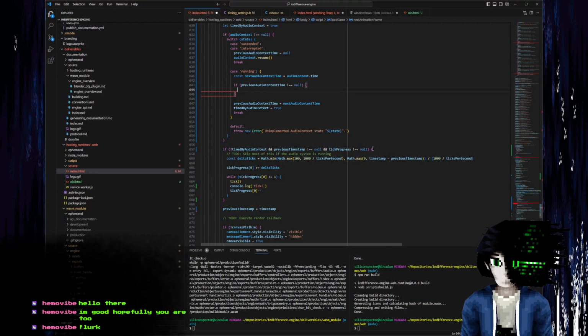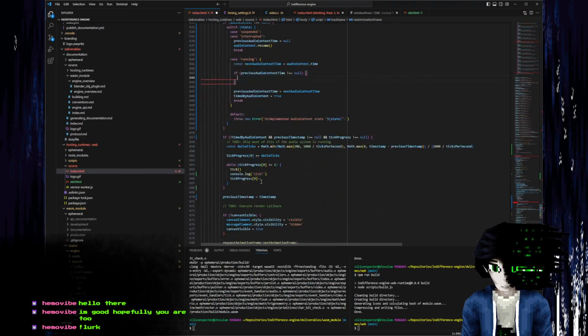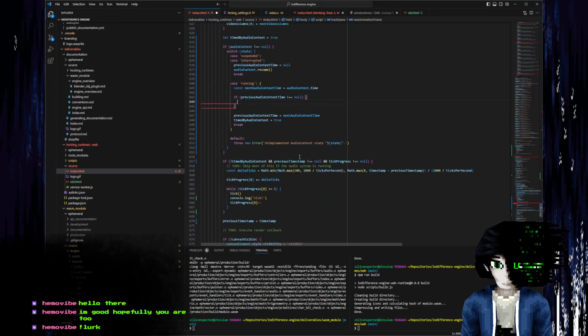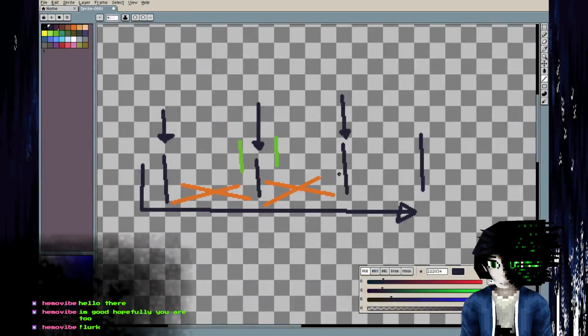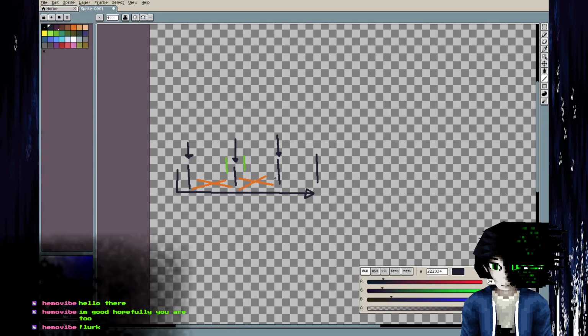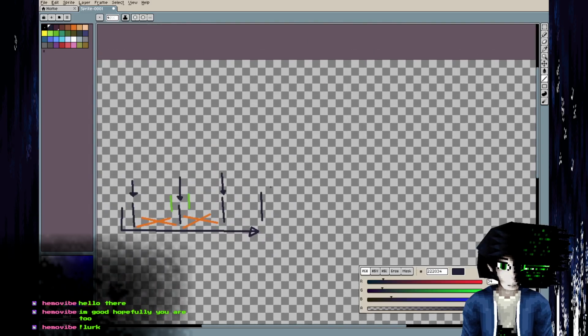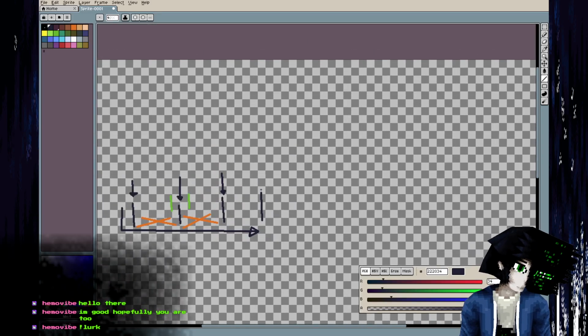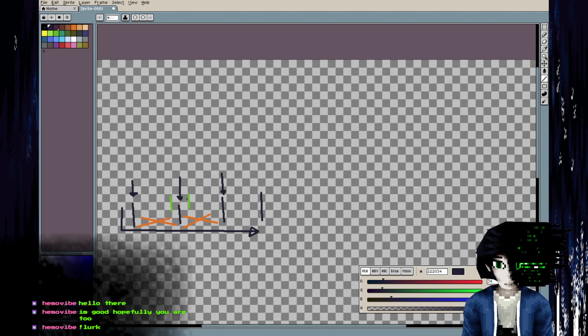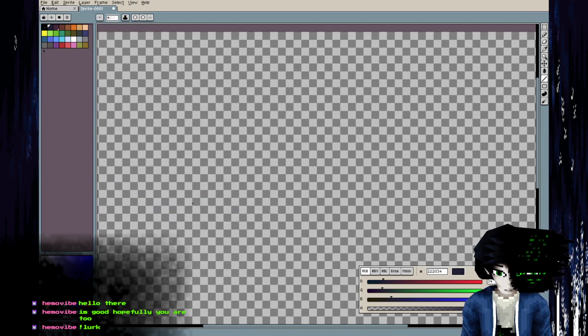So yeah, we basically need to come into here, and at this point check if a tick has passed, and we might want some kind of clamping on how much time is allowed to pass, or the amount of ticks we're allowed to render. Because while it's not ideal, let me just draw this out again.